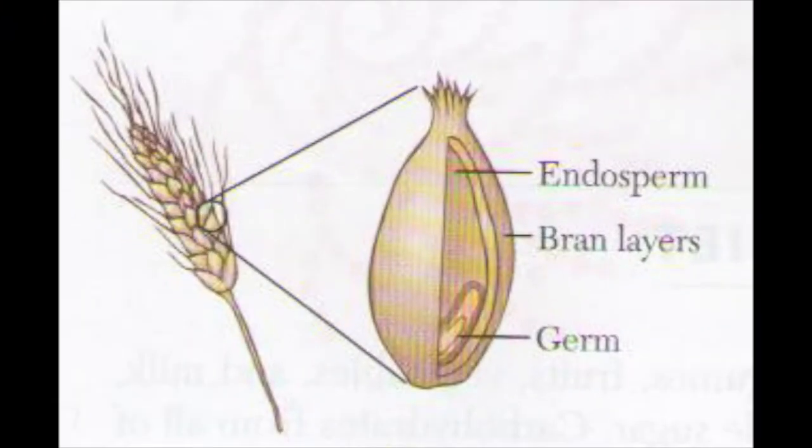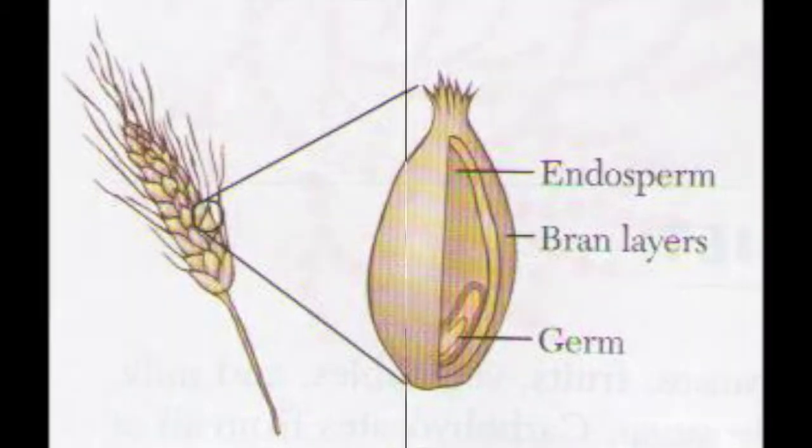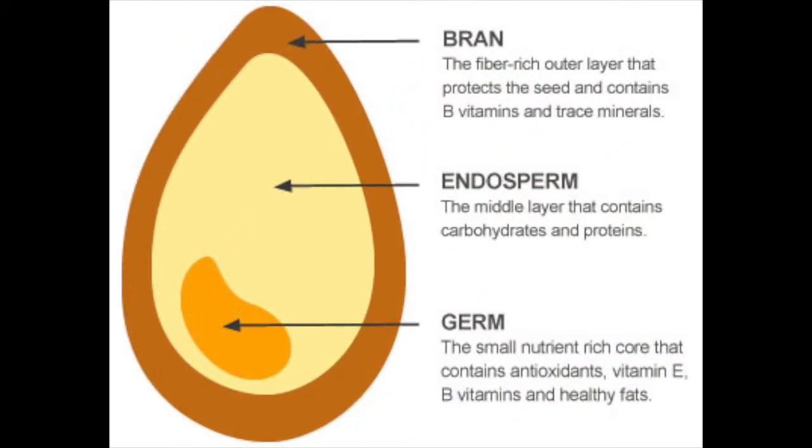There are three parts of a grain: the bran, the endosperm, and the germ. The bran is the outer layer encasing the interior endosperm and germ. It is very high in cellulose and very fibrous. The endosperm is the large inner portion of grains or cereals that is composed largely of starch and some protein. The germ is the small portion in the grain containing fat and a small amount of protein as well as some vitamins.